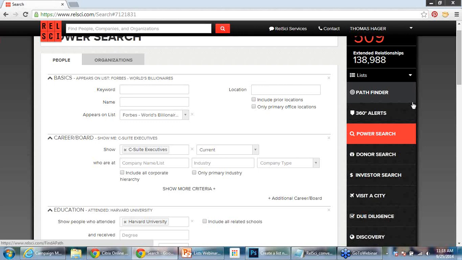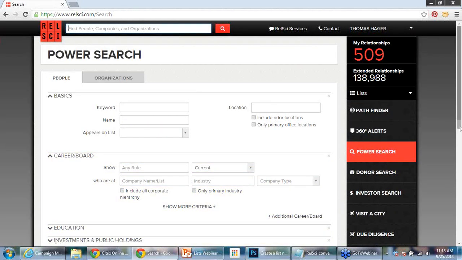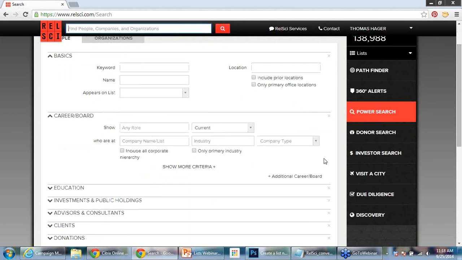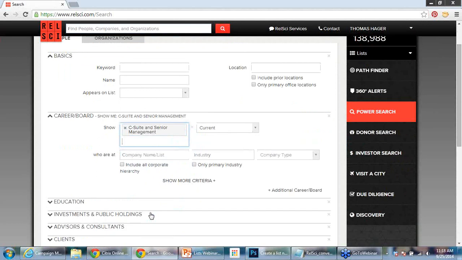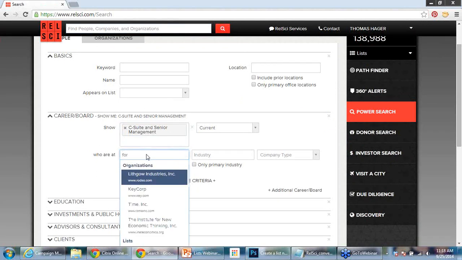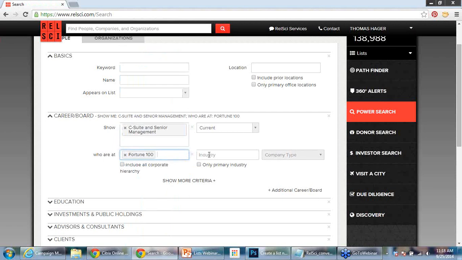So the next example I'm going to show you is a little similar. I'm going to go back into Power Search. What I want to do now is, I have a list of the Fortune 100 companies, and I want to find C-suite and senior management people that are at the Fortune 100. And just as a rule of thumb, when you have a list of people, you can just put it up here in the Appears on List.